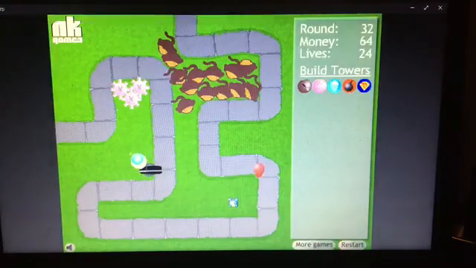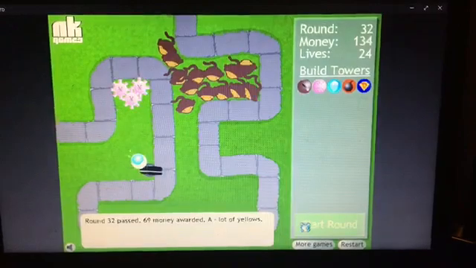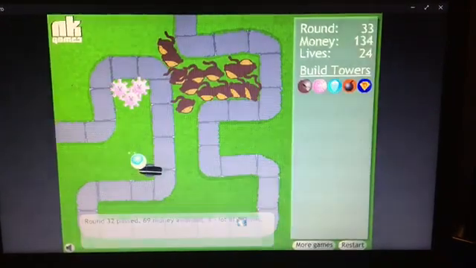You can kind of improve the frame rate a bit if you have no tower selected. Lots of yellows.